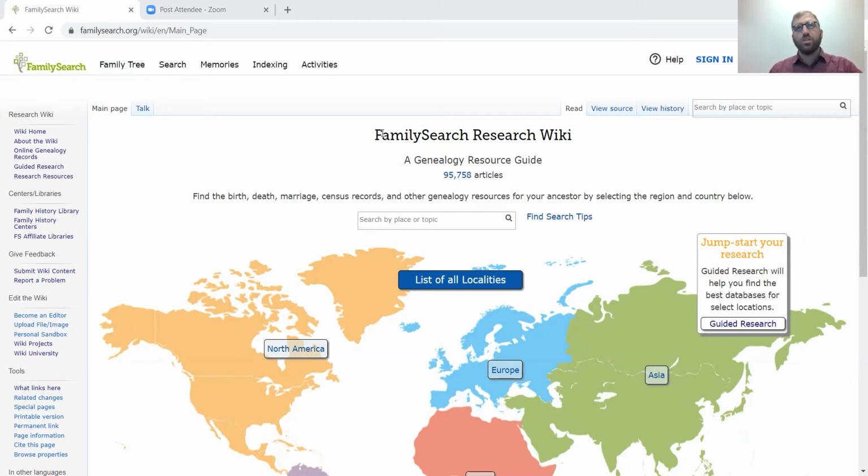The wiki is run by staff and volunteers called missionaries from the Church of Jesus Christ of Latter-day Saints, but you actually don't need to be a member of the church to add content to the wiki or to do things like transcribe documents, which is a popular activity amongst volunteers for Family Search. Actually, all you need is an account, and you can adopt a wiki page.